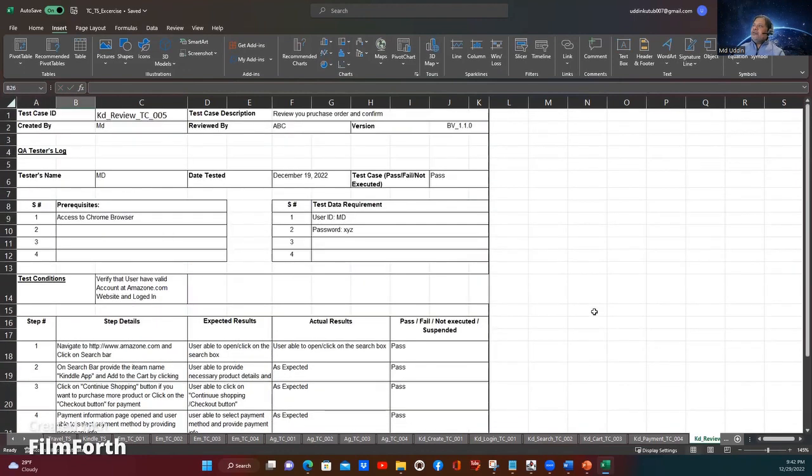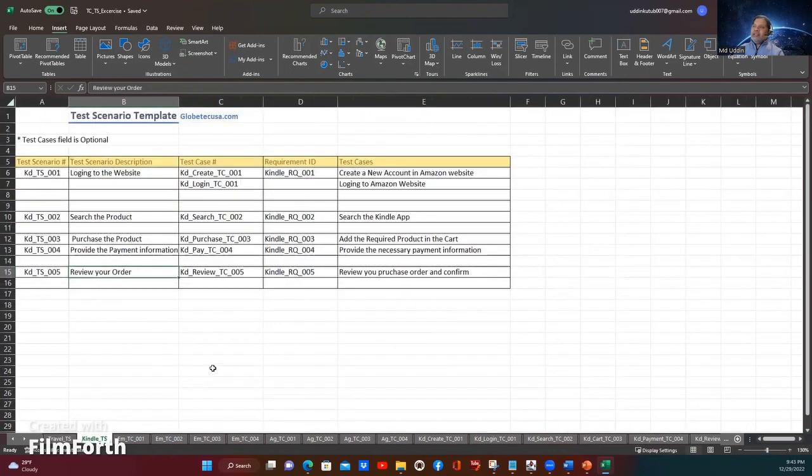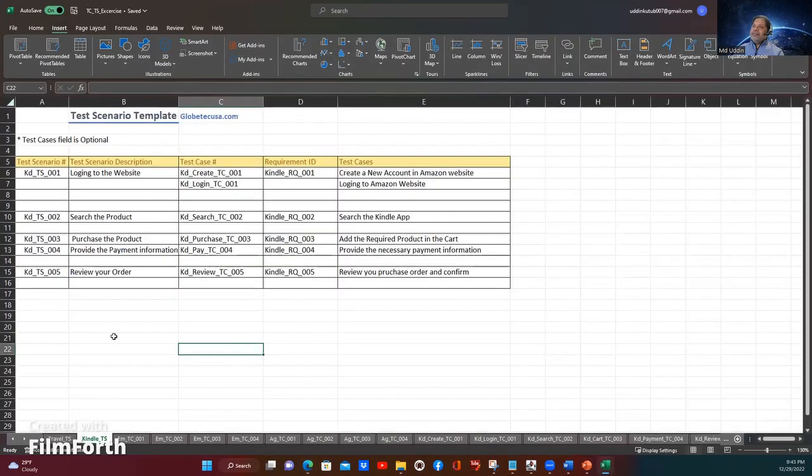Now, the companies that do not have tools like JIRA, ALM or RTC maintain this in an Excel sheet in this format. This is the standard format for writing test cases and test scenarios. Some companies will not have any tools and simply use an Excel sheet, and some companies will use these tools, JIRA, ALM and so on. So we are going to create the same thing we have done here for this hands-on exercise.